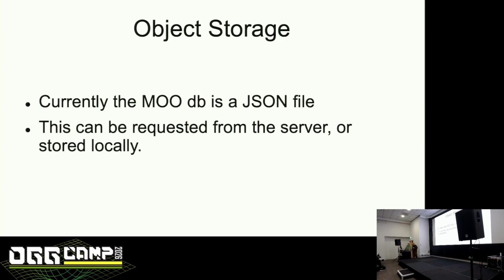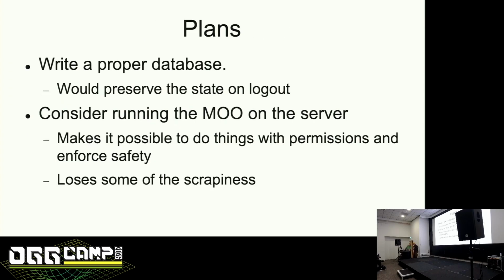Okay, object storage. It's a JSON file, which can be, oh, I said it already. So the upcoming plans for this are to write a proper database. If you go find SCMOO on Git, no, it's not on GitHub anymore, I just moved it, it's on Codeberg, you will find part of a SQL schema for a database. I realized this morning there's a mistake in it, so don't install the database yet, but it's not using it anyway. It will be soon.